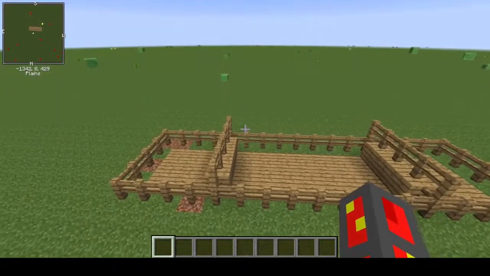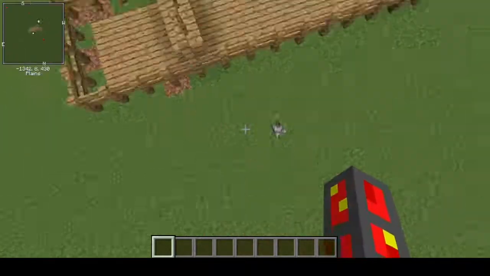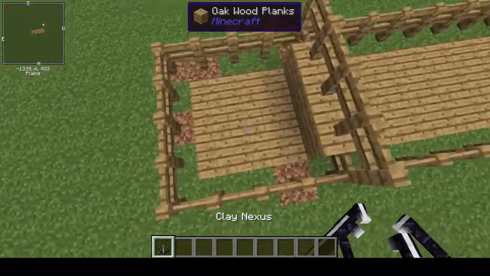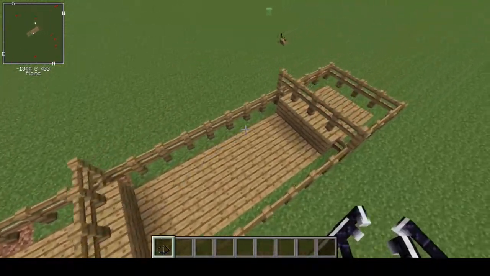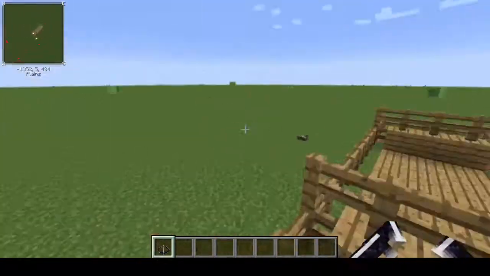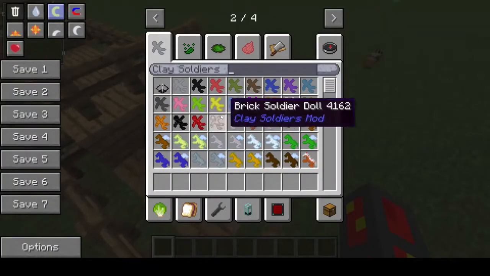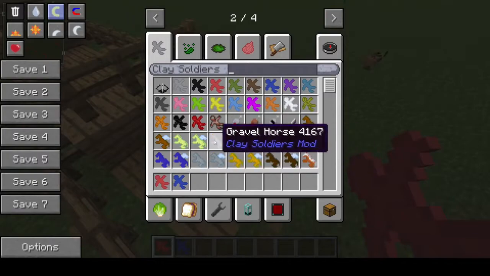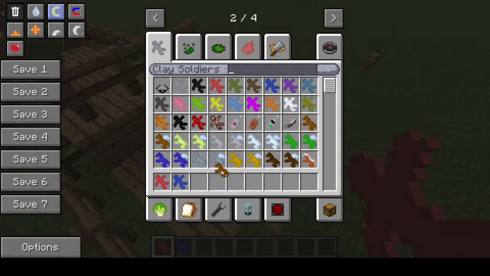Okay, so now I'm just going to quickly grab the Nexus. So from my understanding, Nexus is pretty much like a sort of home base in the mod. Let's grab two colours, red and blue. Let's just give them dirt horses, some shear blades.